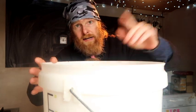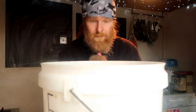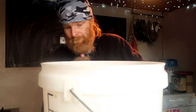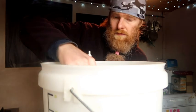Which is fantastic. Anyway, come on then. Yeast and nutrients, let's put them in. Just the usual quick pour, sprinkle of yeast, and the same with yeast nutrients, and give it a stir.